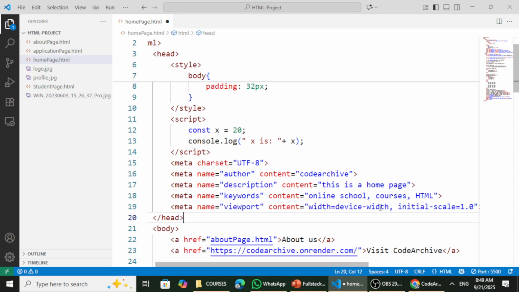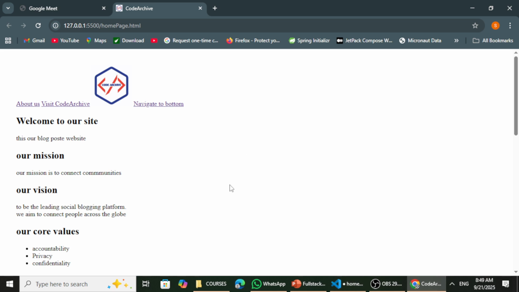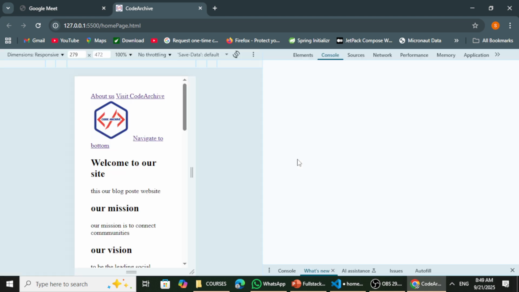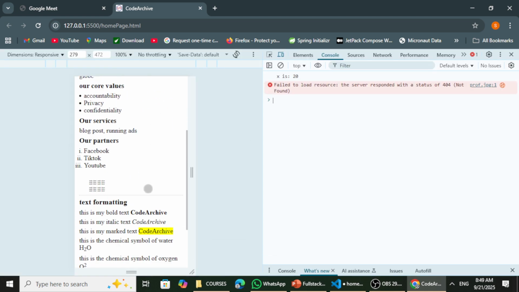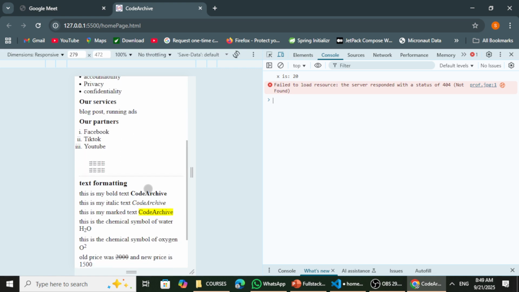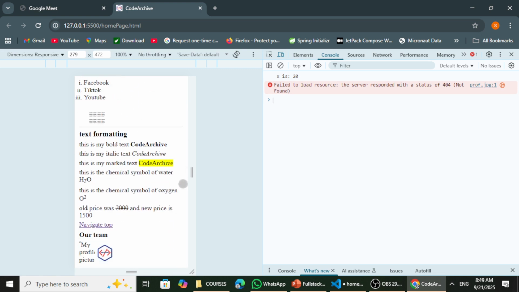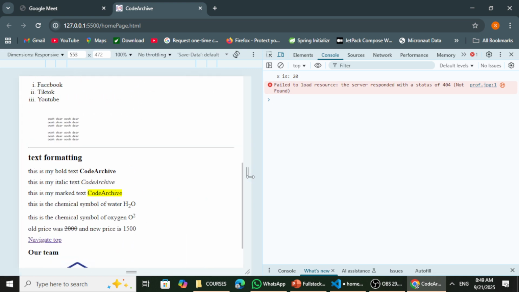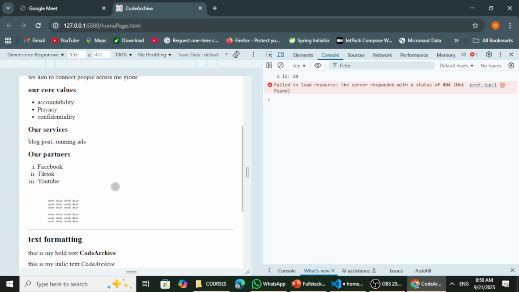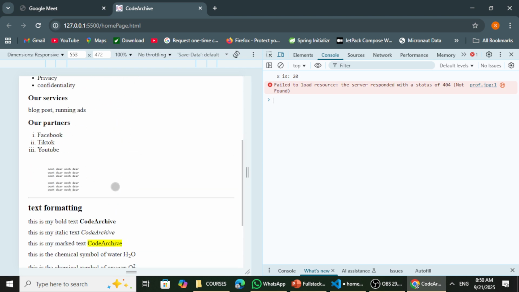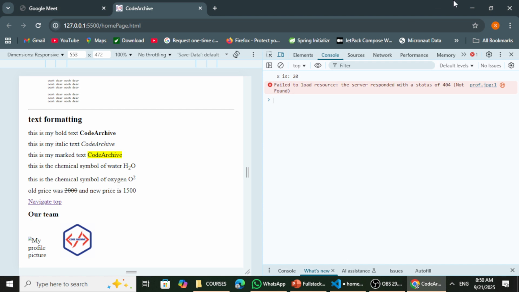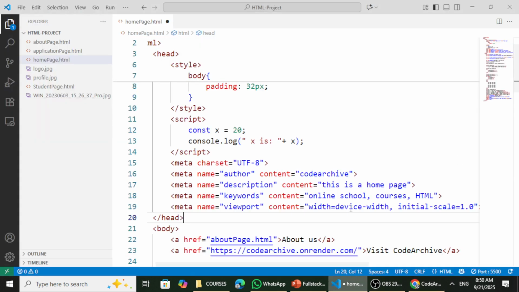Let's say the page is being viewed using a laptop, then the page will automatically fit the window of the laptop. If you're using a mobile device, let me resize this to a mobile device screen, the page should also be resized automatically to fit this small screen. If you are using a tablet which has a bigger screen like this, then this content should also automatically be resized to fit that screen. That's what it means by defining this viewport and setting it to device width.